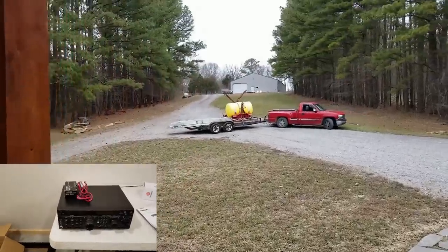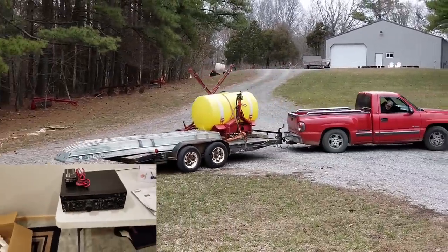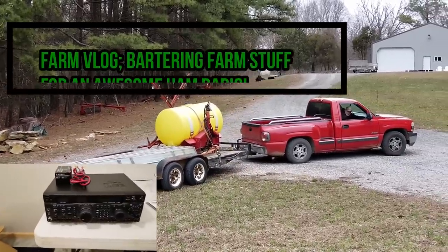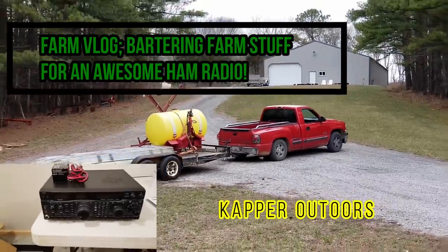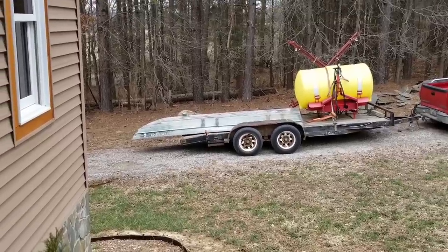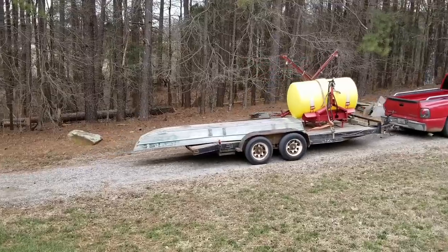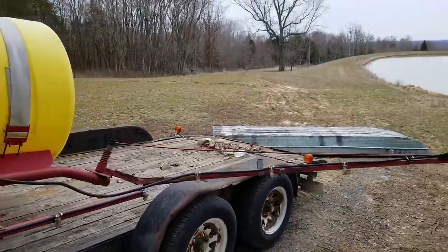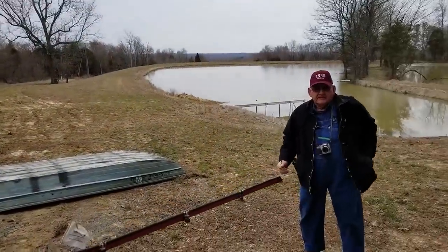Special delivery! Look at this — we got a boat to borrow, we got the sprayer for trade, and there should be a welding set or torch set up in there. Look at that ugly mug sticking out the window — that's Iron Mike. But yeah, the boat's going down to the pond. We got the big sprayer here, and that's Uncle Ken right there, the legend in ham radio land.